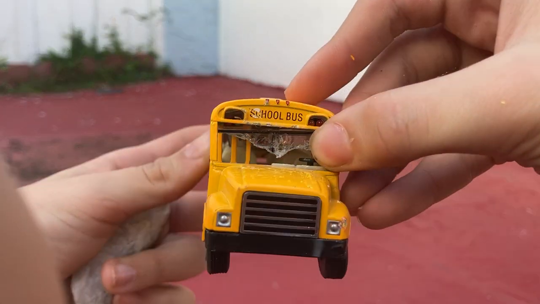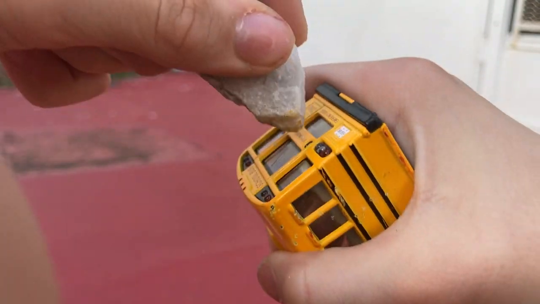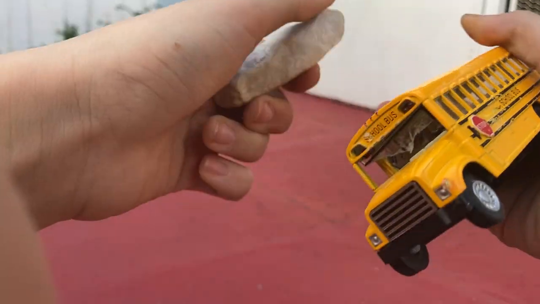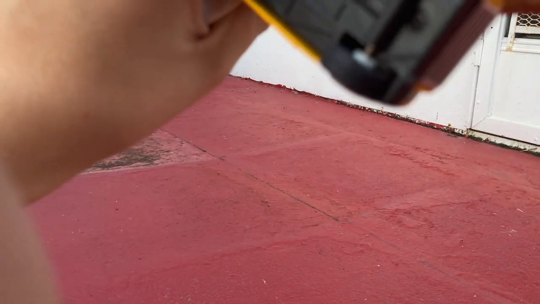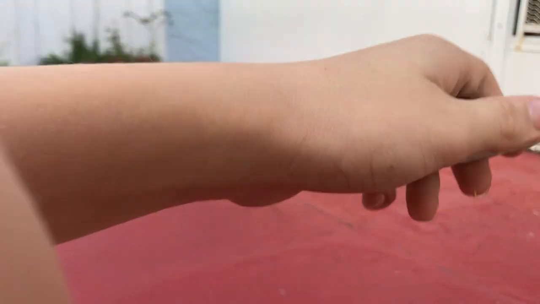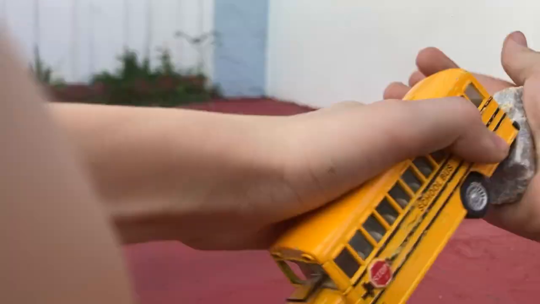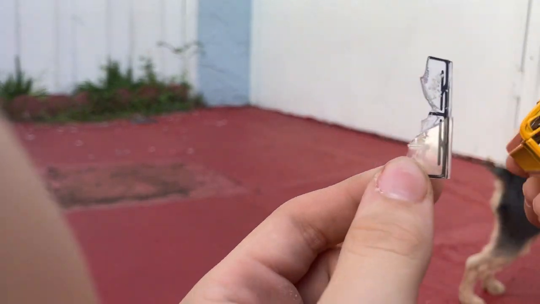Alright, so I've destroyed the window, the front one. Maybe we can also destroy the back. So the back is a bit intact. Maybe we can try to just do some other stuff. Yeah, the bus. Oh. The window piece fell out from the front.